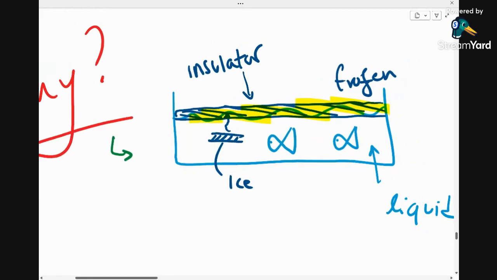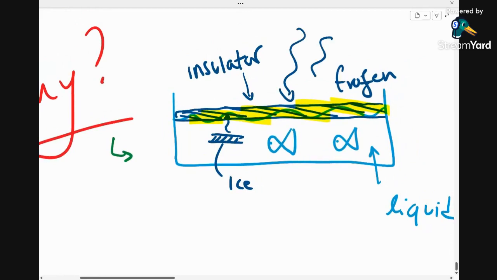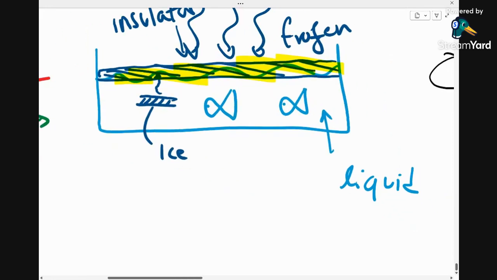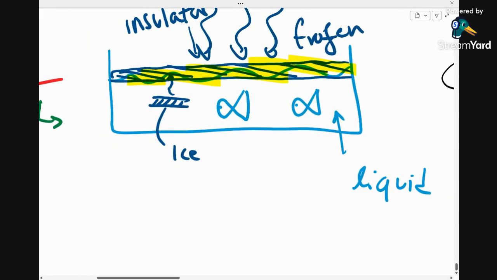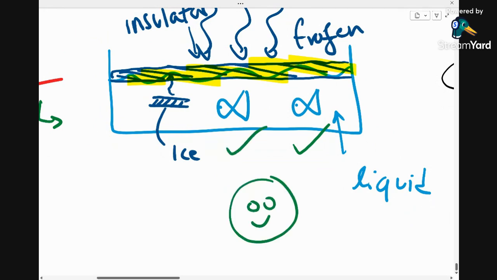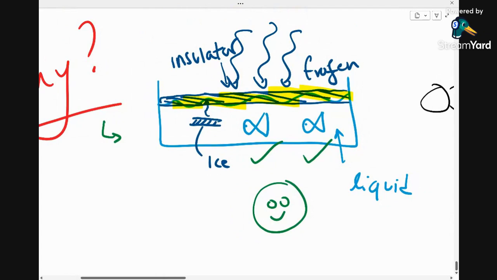It actually acts as an insulator from the cold, which is coming from outside of the lake here, and essentially it stops any of the liquid water underneath freezing, which means that the fish again don't die and they're happy. Fish survive. And you can then have your salmon en croûte for lunch.